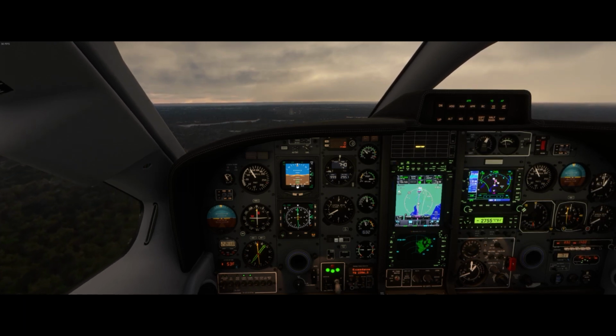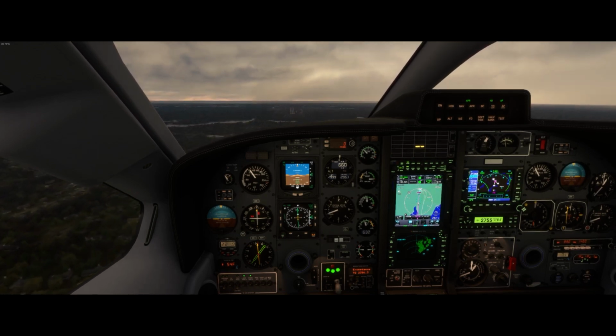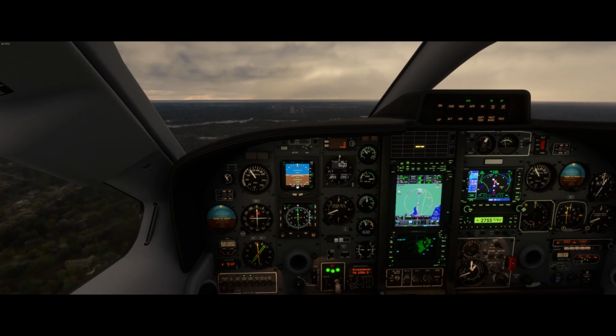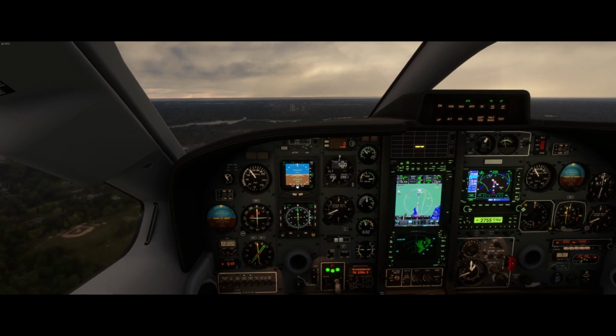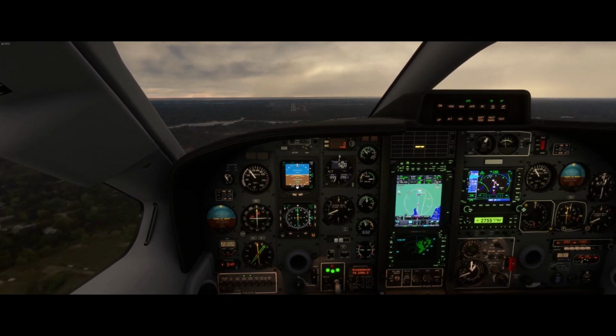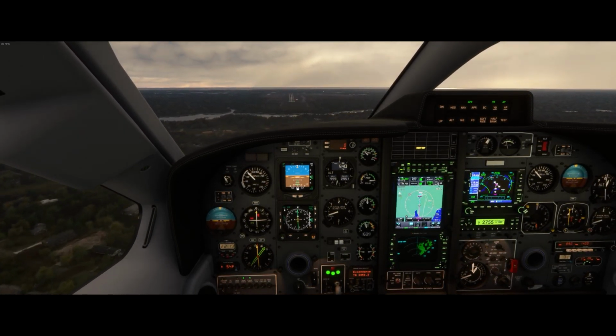Newport News traffic, TBM November 855 Tango Bravo, short final runway 25 on the ILS. Newport News traffic. Get our final stage of flaps out. 500.